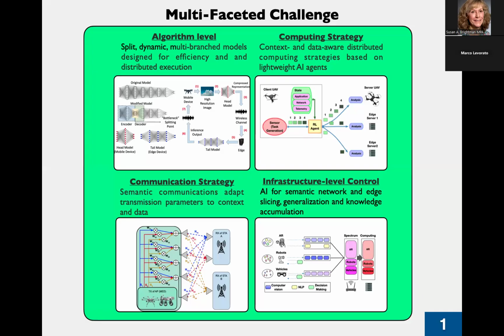So you want to redesign this algorithm, rethink what a machine learning algorithm is, to tailor it to this kind of collaborative, low resource environment. But of course, as you move up the chain, you have a device problem, like how do I compute? Do I compute myself? Do I offload the computing process to somebody else? Do I have enough reliability to do this? How do I strategize in terms of what's going to happen? And also, what do I need? Because some processes are definitely real time, super real time. Some other layers of autonomy, you have a little bit more time. So you want to strategize in terms of the system level state, but also in terms of the semantic meaning from an application perspective.